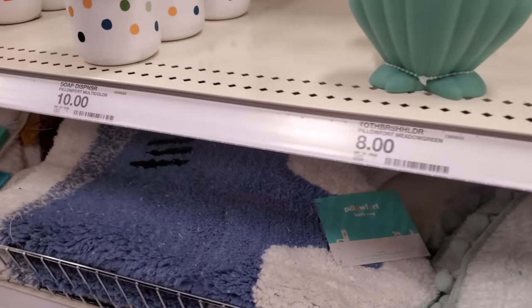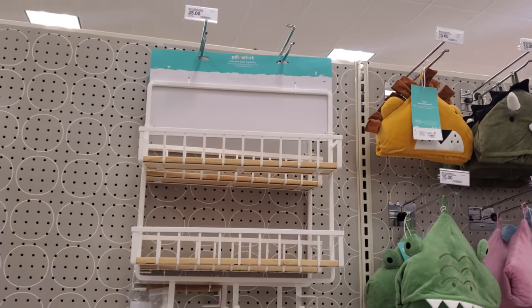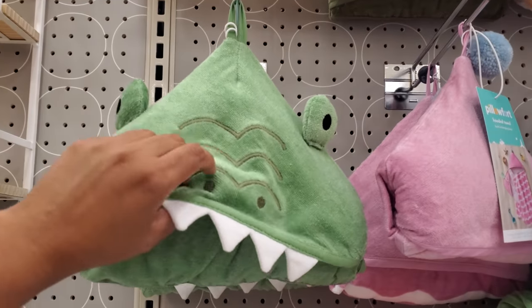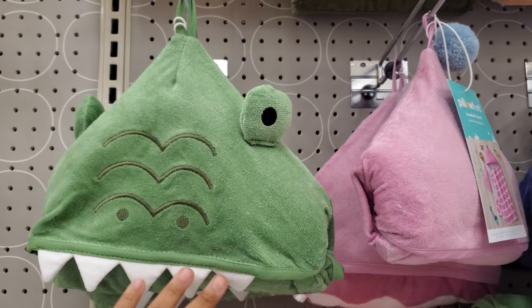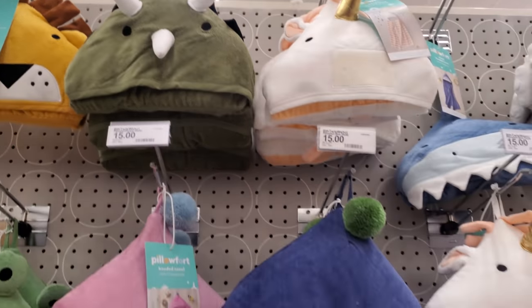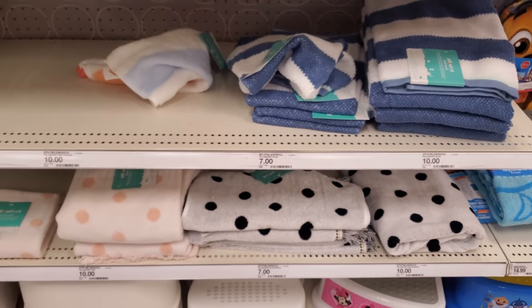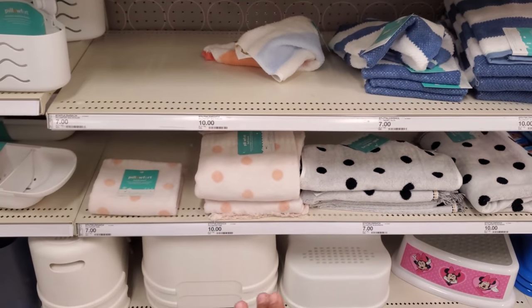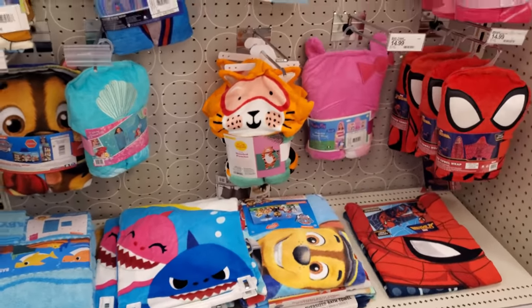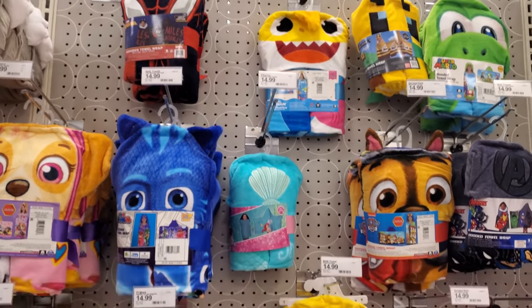This one looks like a shark — let me grab this one. They're $15. $25 on top, a little organizer. Oh, look at these — $15. It's a towel! I've never seen those. Dinosaur, lion, unicorn, koala. Polka dot towels — price range is like $7 to $10 depending on the size. Of course Baby Shark and Paw Patrol are here — these are $15. These might be cheaper at Walmart.